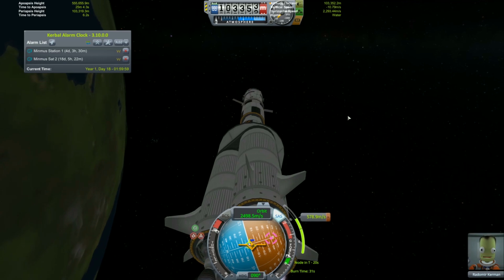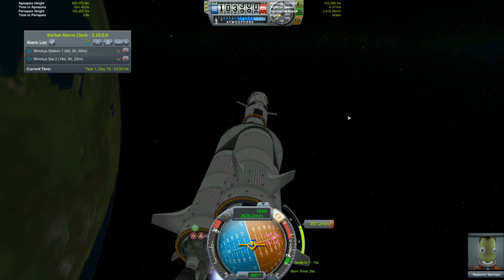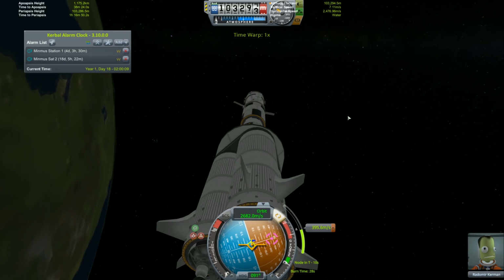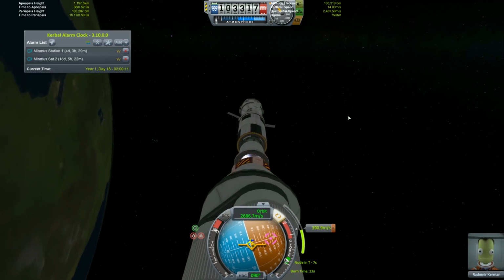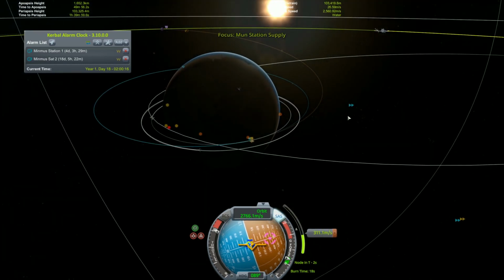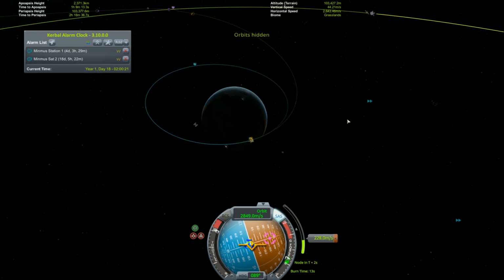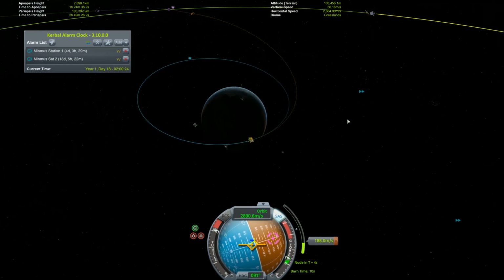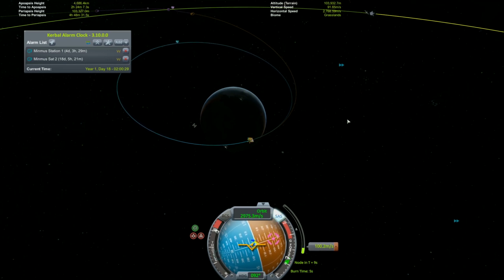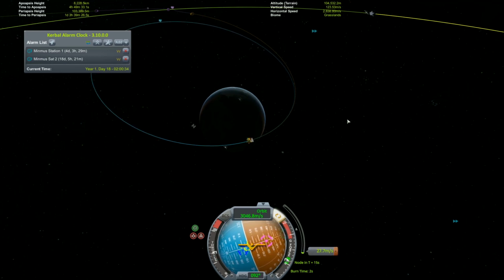Jump into the next stage. That's not what I meant to hit. Alright, nice explosion. Right, so let's jump out to here so we can keep an eye on what's going on. I'm going to hit F8. As we get closer, I'm going to slow down so I can fine tune it in there. Start slowing down now.